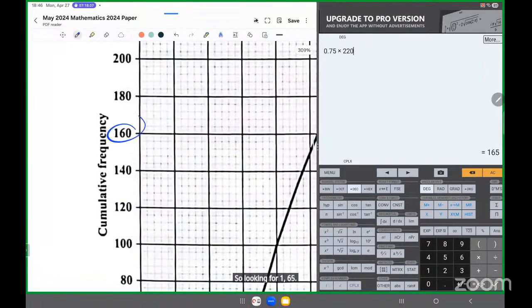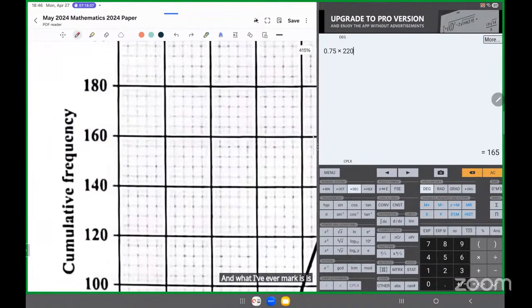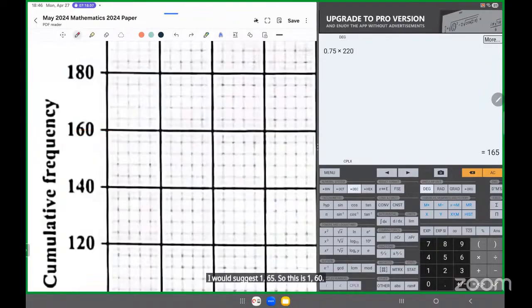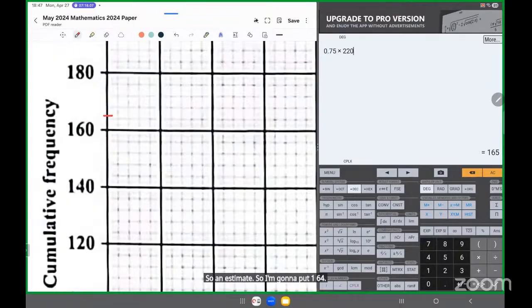So this is 160 here, so remember that every mark is 4, right? So this is 160. This is 164. This is actually 168, you know. So 165 is going to be in between here, so it's an estimate. You're going to put it anywhere in between there. You understand me? As an estimate. So I'm going to put a mark right above the 164 there. So put that as 165.